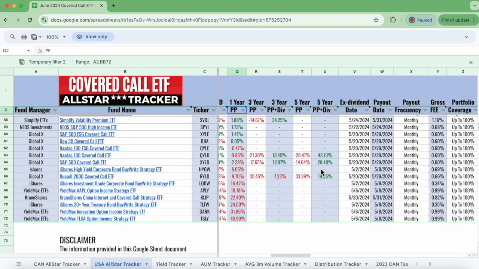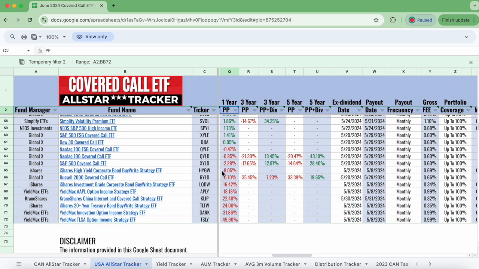What's the price performance of these funds? Yeah, down 2%, down 9%, right? And again, with RYLD, they focus on small cap stocks, so stocks that are going to be a lot more volatile, and don't have the same kind of brand recognition as, say, companies within the S&P 500.